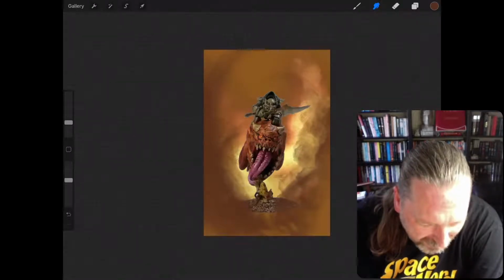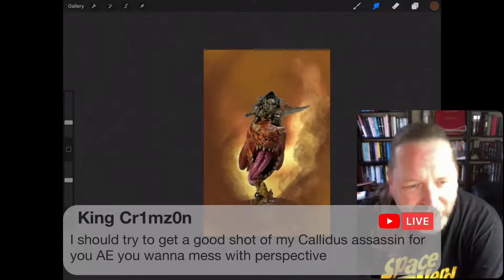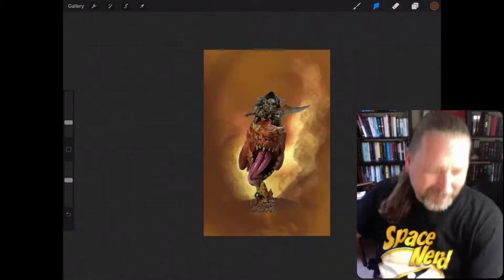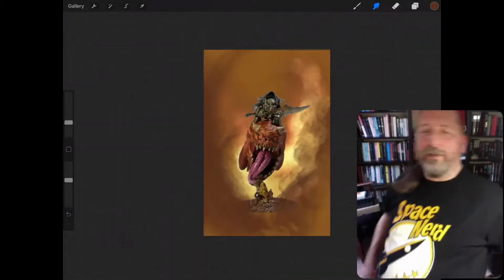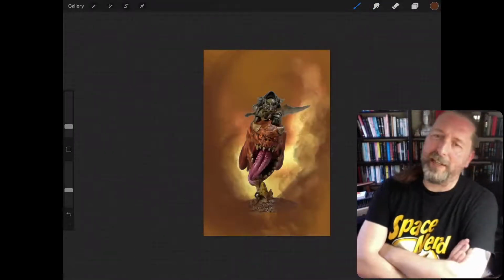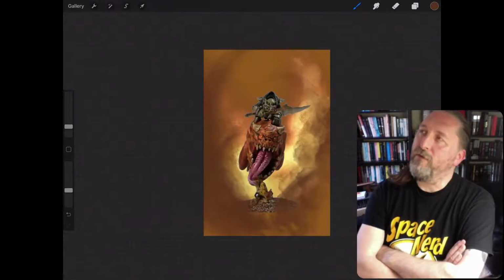Crimson, I should get a good shot of my Calidus assassin for you if you want to mess with perspective. There you go. I do love the assassins. The assassins in 40k are actually really, really quite good, and they can really add something to a game.